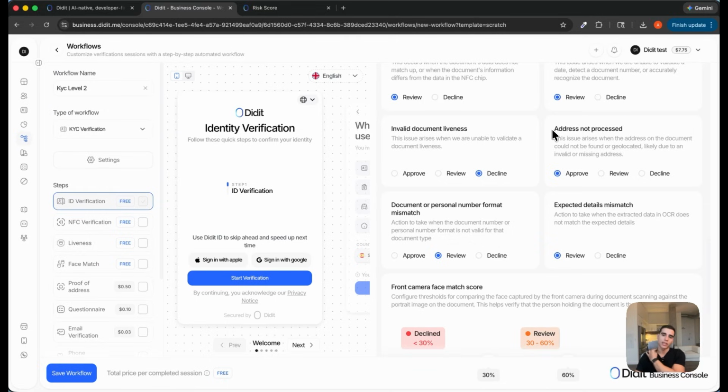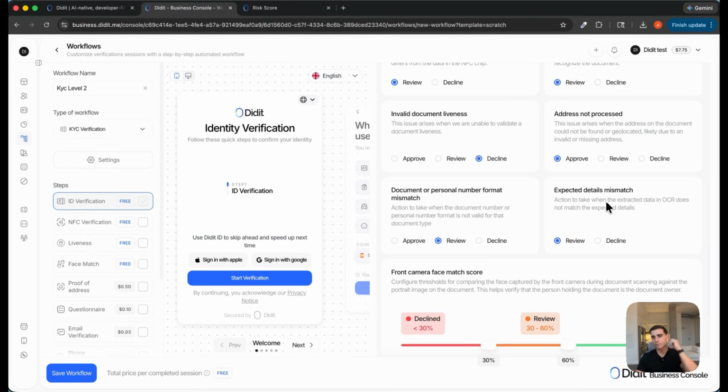There are some companies, as I said before, that actually require you to geolocalize exactly where the address is. So if we cannot extract the address, or we extract the address but we cannot geolocalize exactly where it was, you can set it in review, so you can review it manually. You can maybe contact the user, which is your geolocation. You can do everything here.